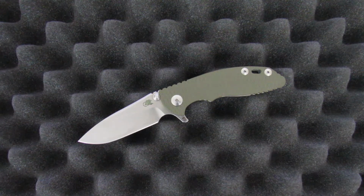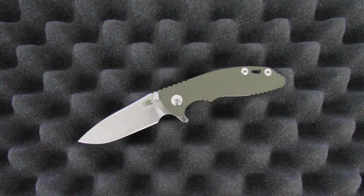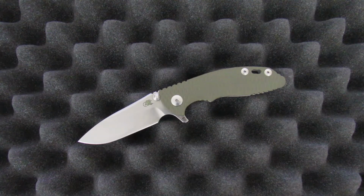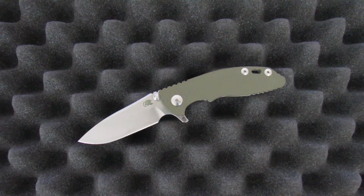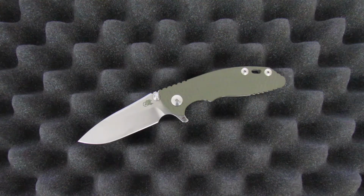But anyways, to me, the Full Track just felt like a knife that was made to sell rather than being purpose-built to be a function-first tool. It's kind of like how I feel about those Chinese knives that are flooding the market right now. A lot of the design choices on that thing just didn't really seem consistent with what Hinderer originally meant to me. Almost every other knife he came out with, like the Jurassic, the MP1, the XM-18s, they felt more purpose-driven. They felt more like tools.